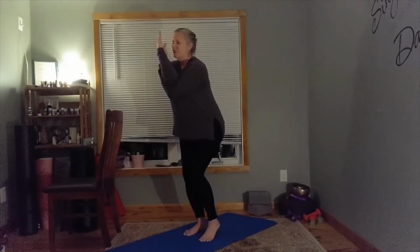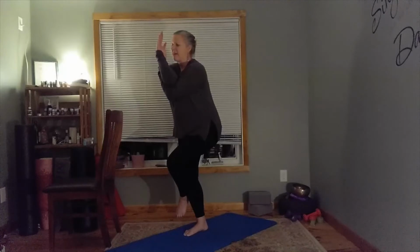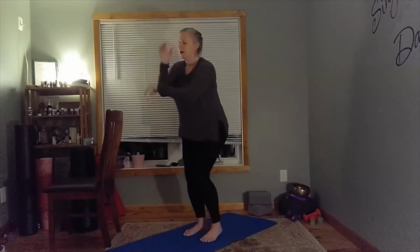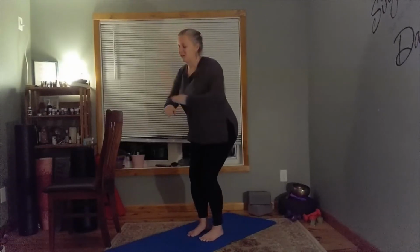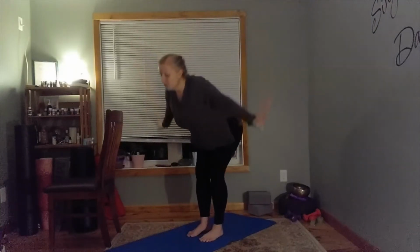Right arm. Right leg over. And dropping back in. Left arm underneath. Left leg on top. You know, you can always remember do a little kickstand if you need to or want to. And gently coming out. Coming all the way up. And swan dive all the way down.